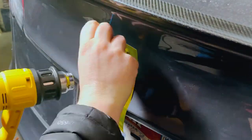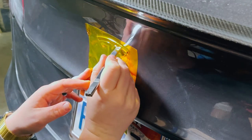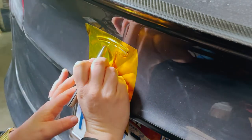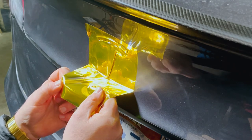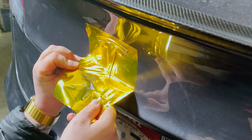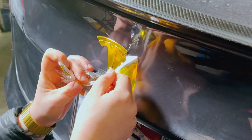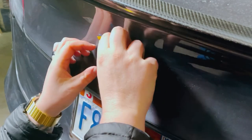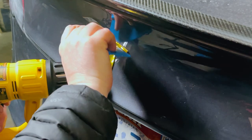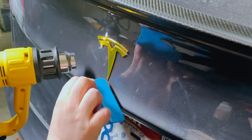After doing the vinyl I could see why people pay others to do this — it's very time consuming, and I can only imagine doing it to the entire body of the Tesla. As you keep working with it you'll get better and better. I'm actually stretching it with the film still on — you get about 15 to 20 percent of the pull that way. I cut it out with the X-Acto knife and it's coming off really really nicely — this is a much much better job. I don't even want to show the front emblem because it was such a mess: I was right by the entrance of the garage, it was super cold, I ruined a lot of the vinyl, and it just didn't turn out good. That's why I'm going to redo it — but I'm showing you the good one.